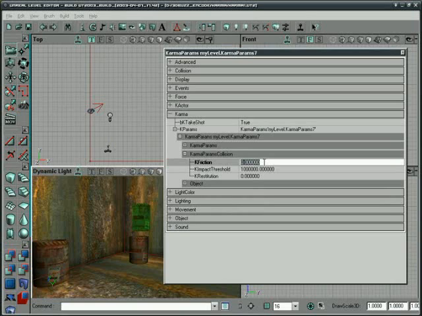Right. We saw that, like you said, in the previous lesson, when we had our barrels, they would hit the ground, and they would just keep sliding across the ground like the floor had either been heavily oiled or maybe it was covered in ice or something. Right. So to be more realistic, we actually want to set it to something like maybe 0.2. Okay. So let's set that to 0.2.